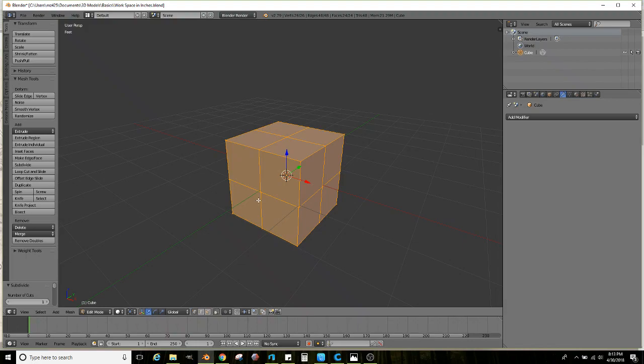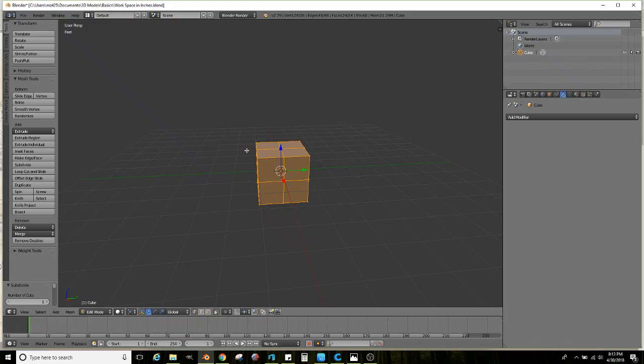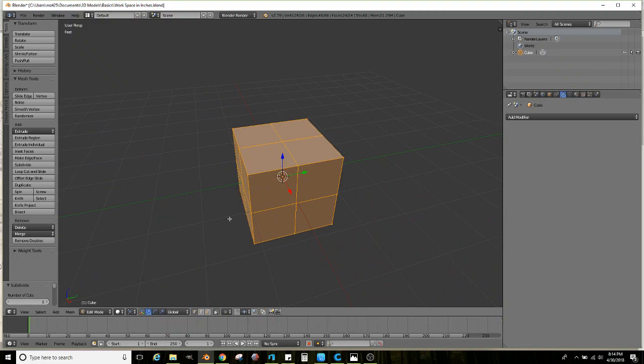Because basically what I'm going to do is to create this quadruped, I'm going to first make the most basic shape, which is just going to be a torso, so the hips, the area where the head's going to be. And then once the basic shape is down, then I start getting crazy with the details, like limbs and then claws and things like that. This is no different than any other art form, where you just start from the basics and you work your way out. So just keep that in mind.